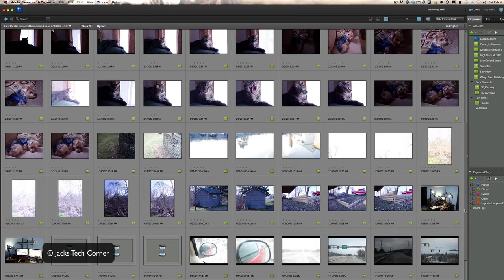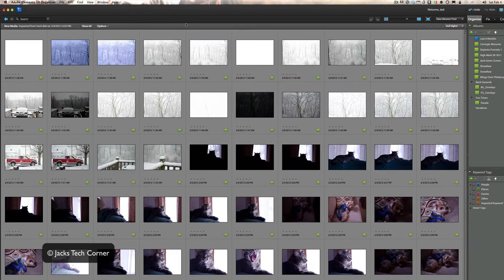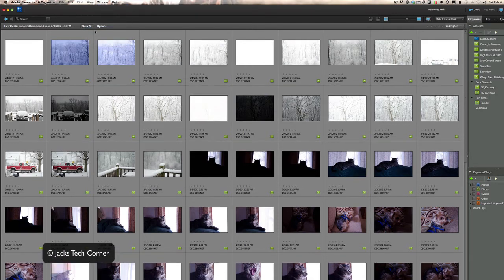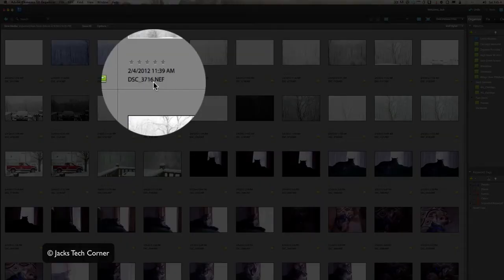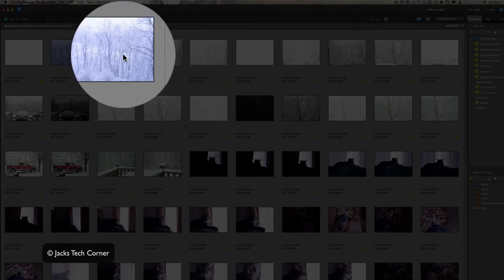Just letting these get loaded up. Now if I click on View, Show File Names, what that's going to do is reveal to you that they are, in fact, still in raw format.